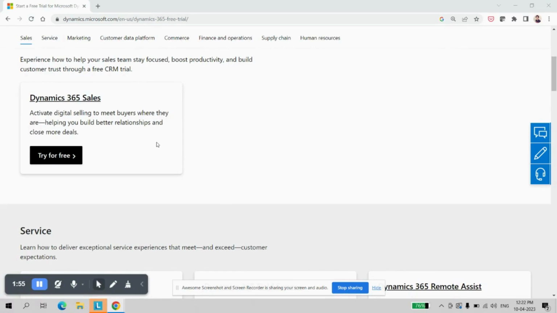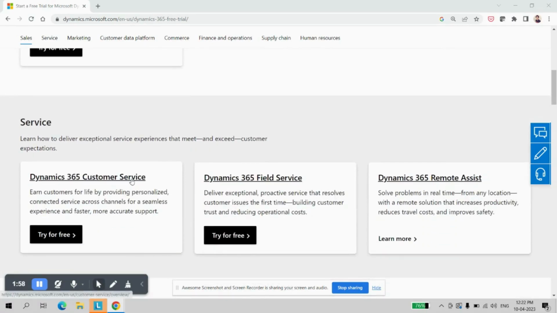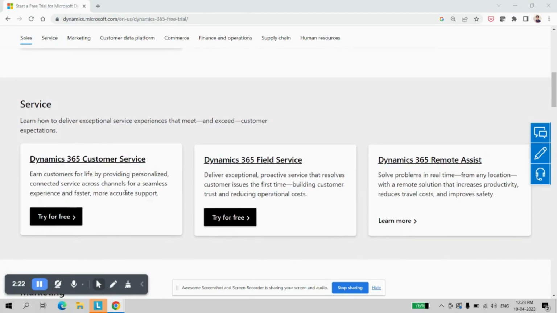So next we will go into the service module. So in the service module, for example, we already sold the product to the customer. Now it's time to give service for that particular product. Let's say I have one product, a purifying system, and I am selling it to the customer. Once I sell that system to the customer, he can raise different issues if he finds any in the product, or if he requires any modification, or if faulty products need to be replaced. All these kinds of service requests he will raise from this module.